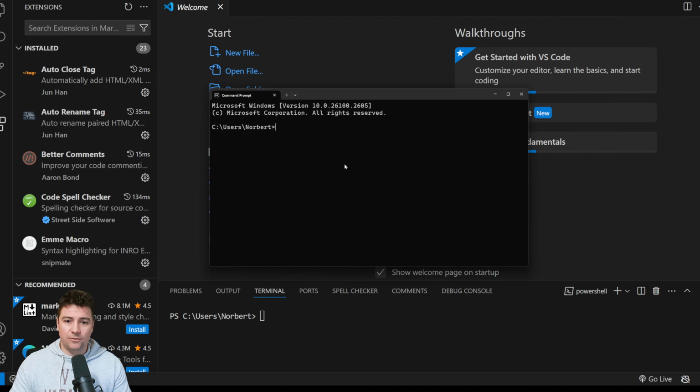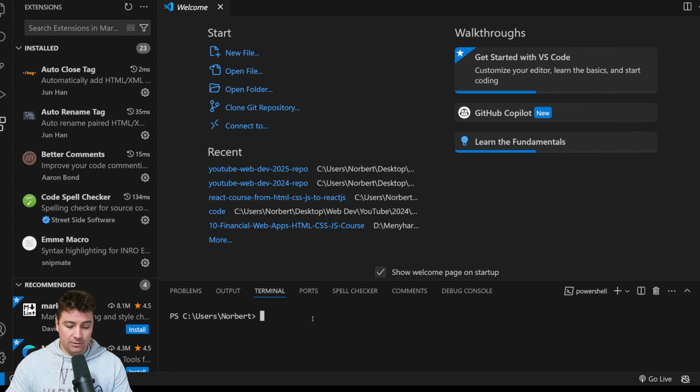So it's basically the same thing as this little fellow right here. For example, if you want to check if you already have Node.js installed, just type in node -v, that's the version. It's going to tell me I have version 20.11.1, which is not the newest one, but I'm going to upgrade it. You can do the same thing down here. Type in node -v, hit enter, and it's going to give you the same thing. Also npm -v. If you don't have Node.js installed, you're definitely going to need it for web development. Check out my previous video, where I did a tutorial on how to install Node.js and npm.